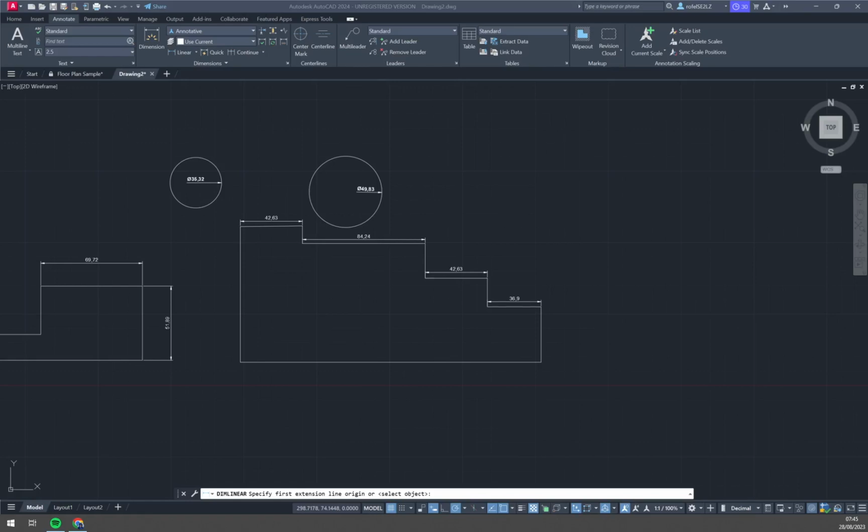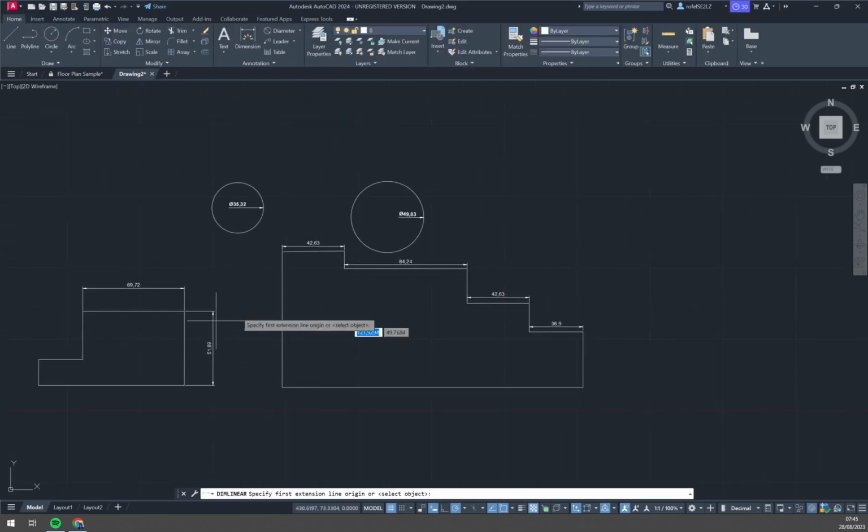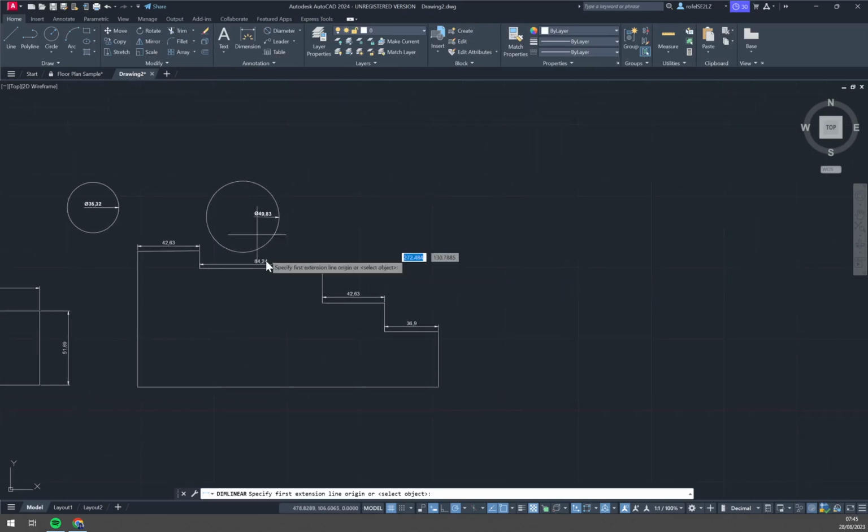In today's tutorial we are going to play around with dimensions and we are going to measure an arc. So we have some dimensions already going for us, and today we want to create an arc.